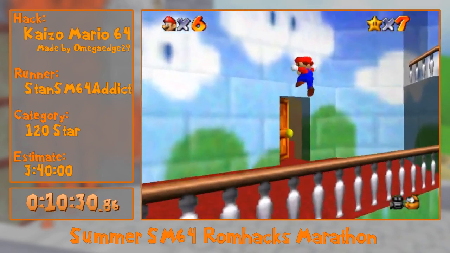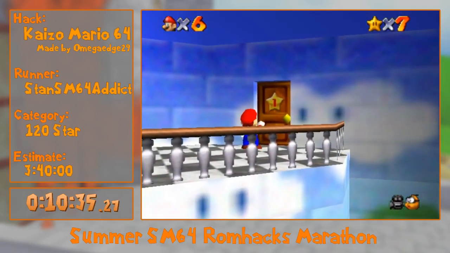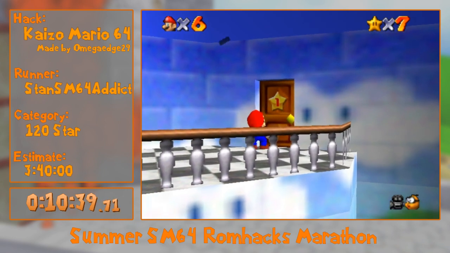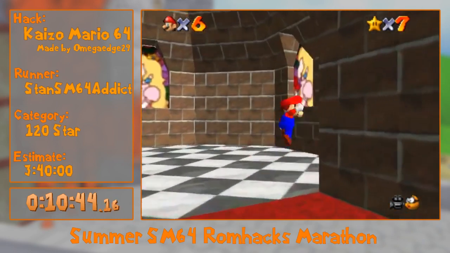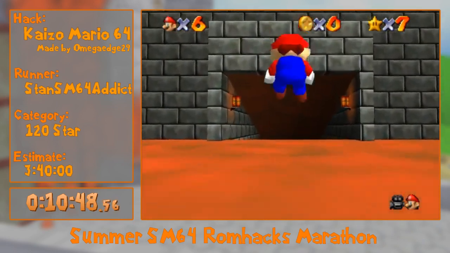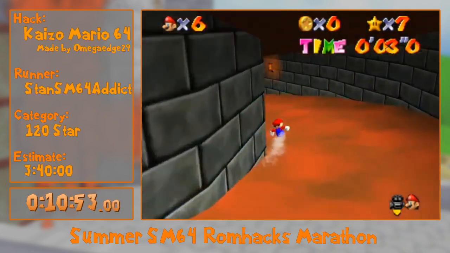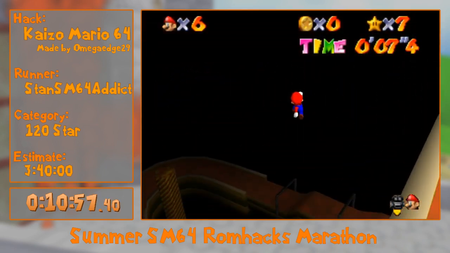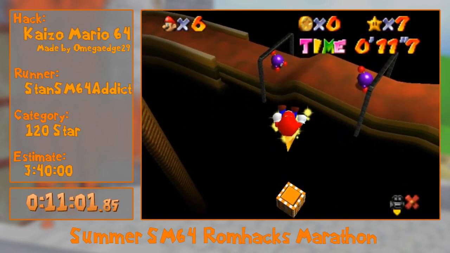Next up is the slide level. 3 stars in this level, actually. Yeah, from this hack, 2 stars were removed, which were the Toad Star and Bowser in the Sky Reds. So to compensate for this, Omega Edge 29, the creator, added 1 star in Secret Slide and another one in Wing Cap.